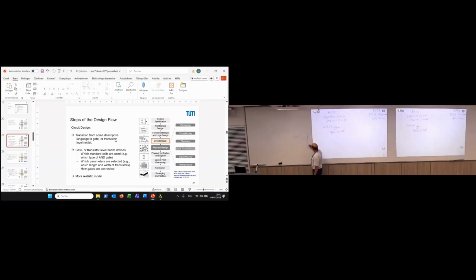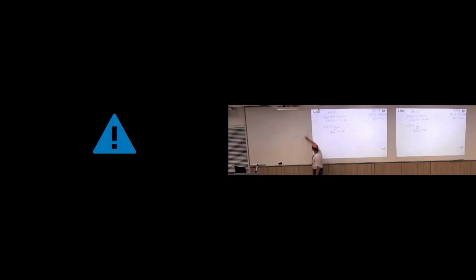This here is ground, this here is supply, VDD, this here is Y. If the input here is 1, then we want to close this here. We have a connection to ground, and the output is 0. If this here is 0, this switch is open, this one here is closed, we have a connection to VDD. That's what we want to implement.